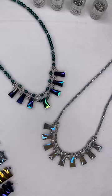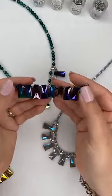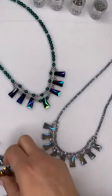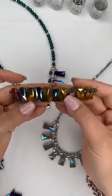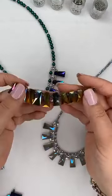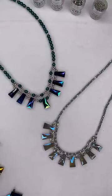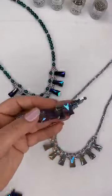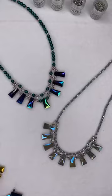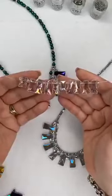These trapezoid beads are available on the website. You get 10 on a strand. They come in all sorts of different colors. They're all discounted already. One or two of them you might get a tiny little chip, but it's not really going to affect our pattern. They're going to look really, really nice as well. There are many different colors in there. And what you can use, I love this blue one as well. Or look at the clear AB, how sparkly is that? You can really create something really nice with it.